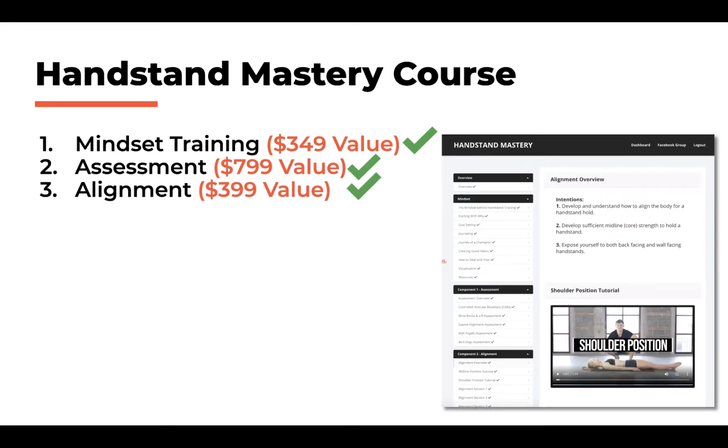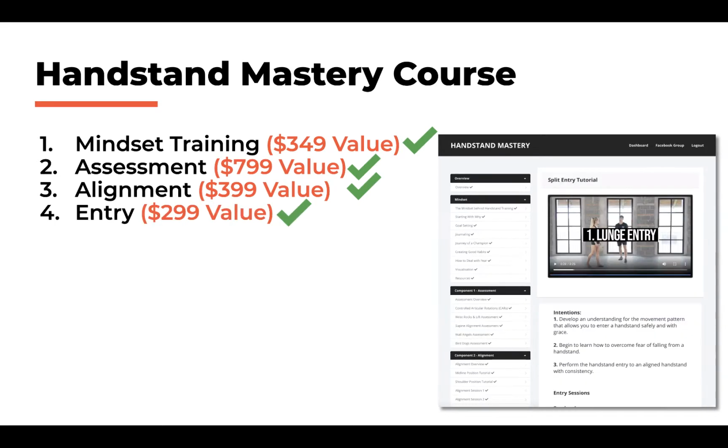Then we've got the alignment component, which is all about learning the correct alignment and the exercises to get the straightest, most effortless handstand possible, how to build core strength and awareness. Then we take you in depth on how to actually enter a handstand and provide you with the exercises and the principles behind the entry, and how to actually start removing fear from your training and to stop being afraid of falling.